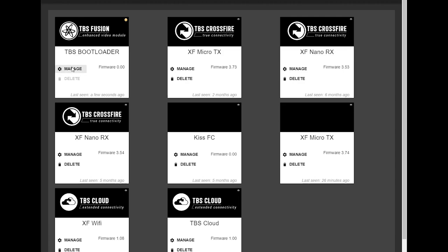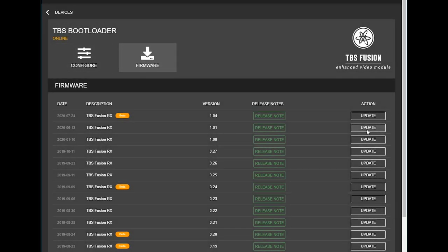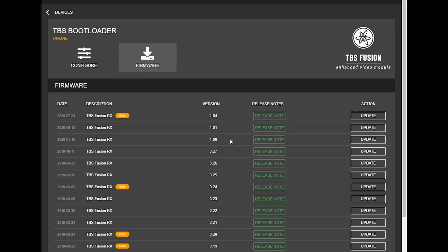Let's go ahead and do that now. Plug the TBS Fusion into the computer. For me, the answer was no — it was not responding. When I plugged it in, nothing happened: no screen on the TBS Fusion, no lights, no indication — completely dead. So I need to hold that button. If yours does respond, do not hold this button. Plug it in, click Manage Firmware, head to the firmware you want to update to. Make sure you're getting above 0.28. I want to stay under beta but get the newest firmware possible, so I'll select it and click Update.